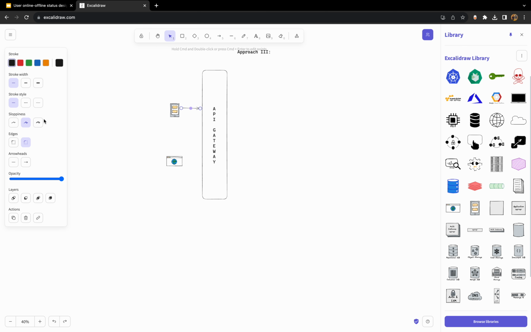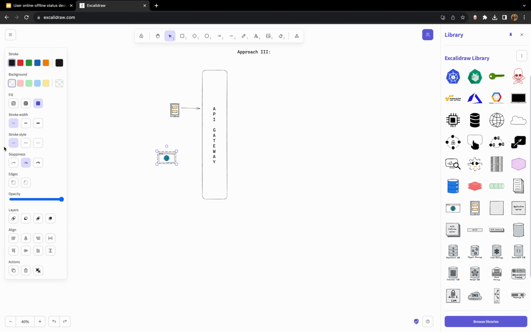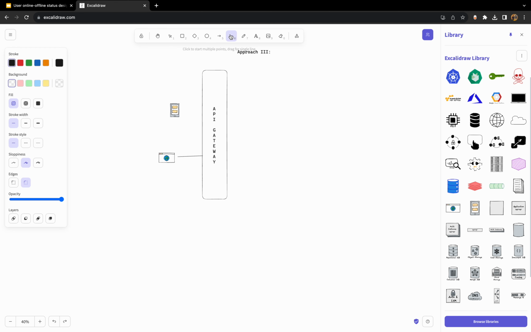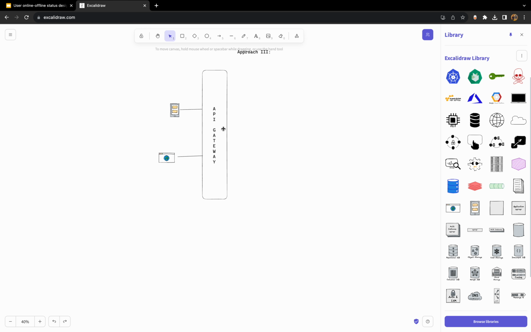I need a unidirectional arrow to signify that this communication is only unidirectional. Okay, cool. So that's there.